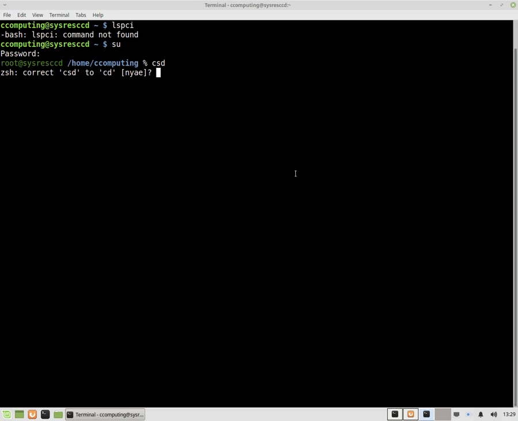Oh, man. This is the boot, system rescue CD I'm using uses the ZSH shell, which kind of helps you a little bit more than Bash would, but that's okay.